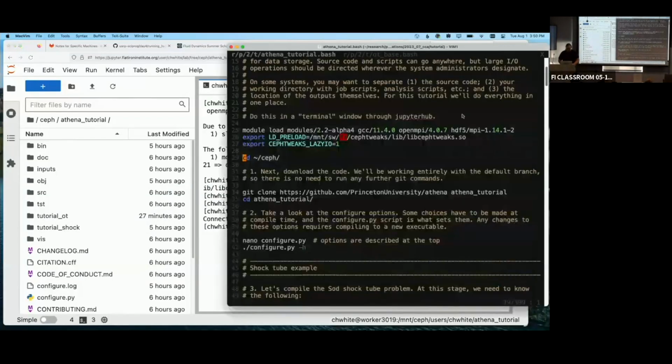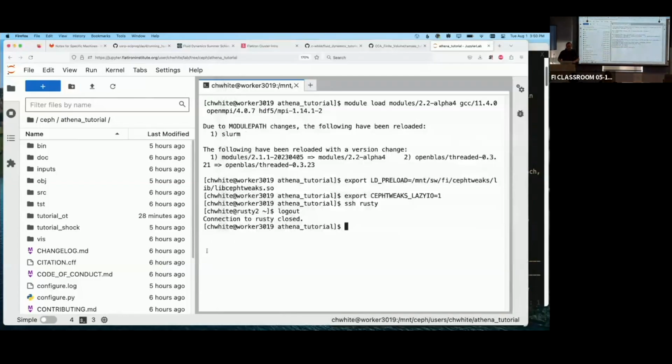There was this question, mentioned yesterday, that there are different places to put files. This is just a general lesson: every cluster has its own preferences for where you put different things. Sometimes you might have up to 3 different places, like one place for source code, one for a working directory for a project, and one for large files. I'll put everything in one place, here on Ceph, which is the name of the file system for large files.